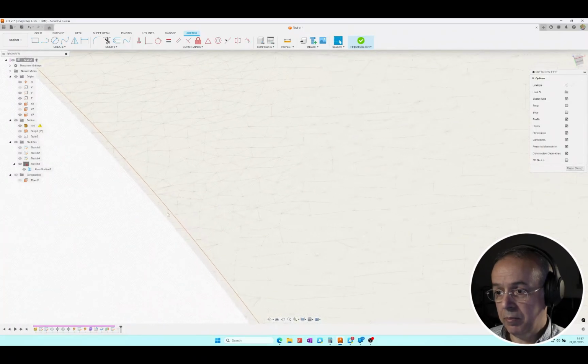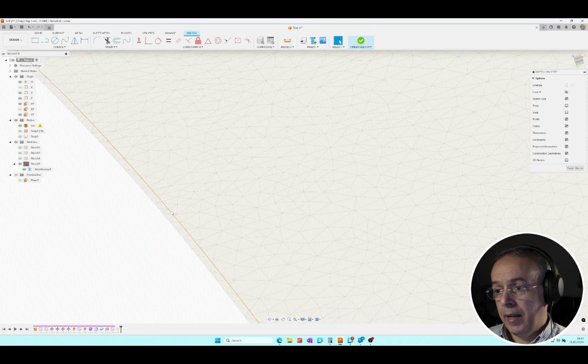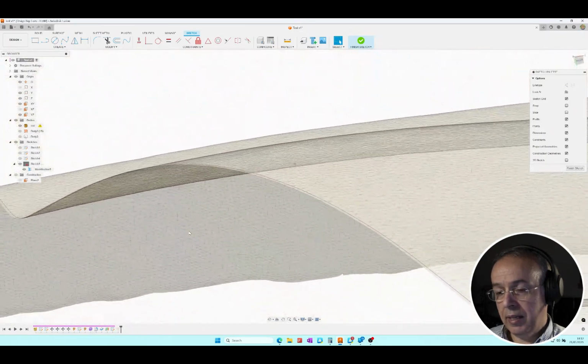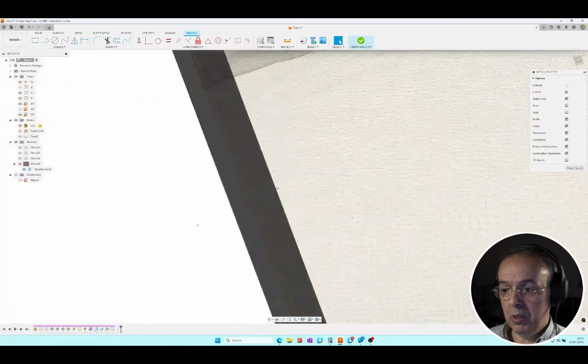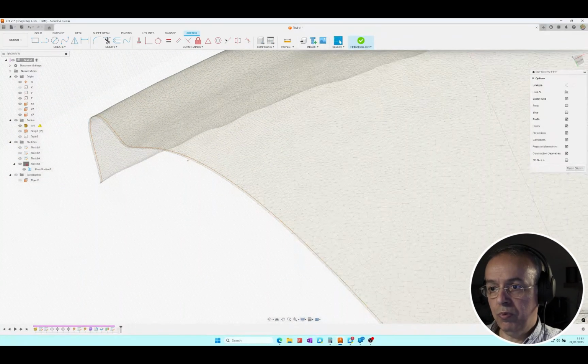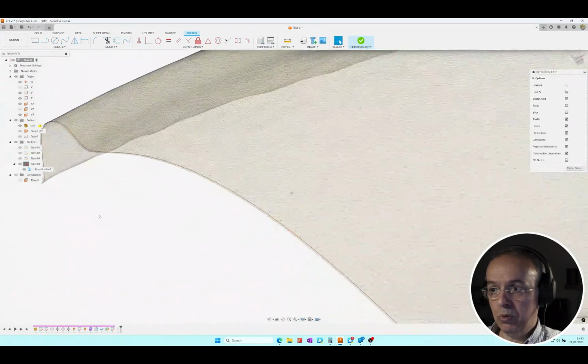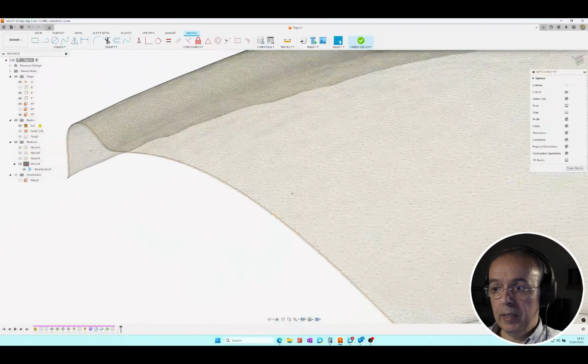This means that, in practice, it's not a curve, but rather a set of straight segments all joined together to give the appearance of a curve. This creates a problem. If I extrude this element composed of straight segments, I will get a faceted object, which is not what I want. We need to solve this issue. To do this, follow these steps.